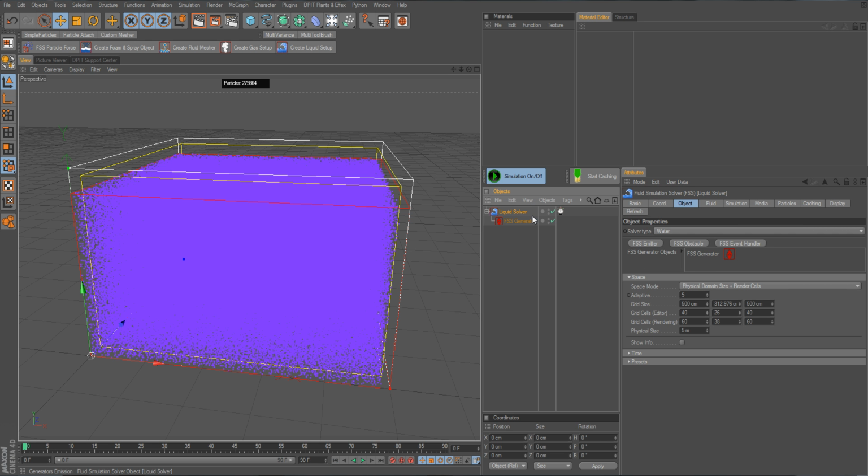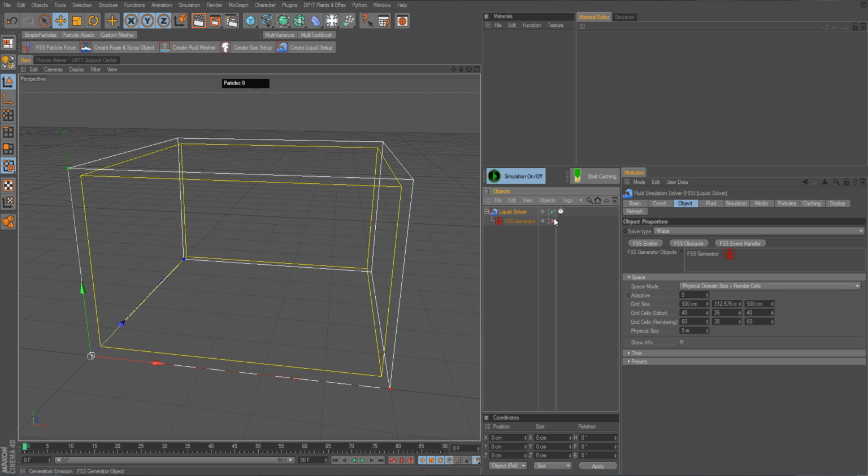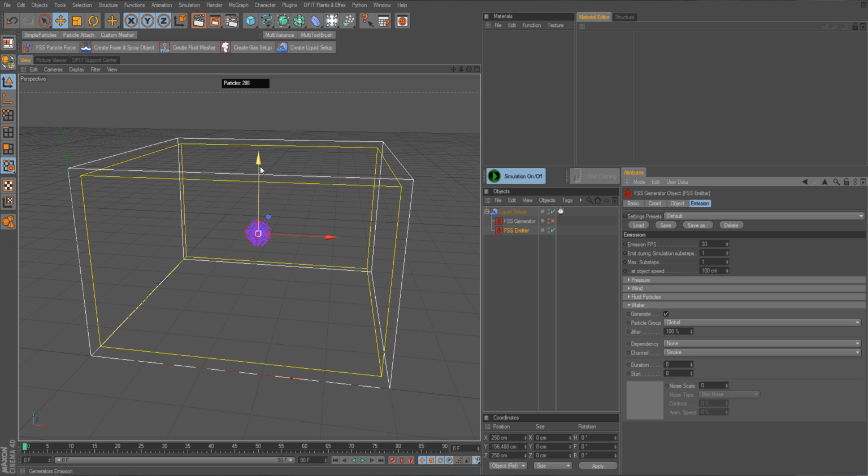So what I now need are sources for the bubbles. And actually, I don't use any air or, you know, a real air pocket, but I simply use a different density for the other emitters that I use. So let's just create one, and I turn off this generator now here. Click a button for refresh, so we can work faster.